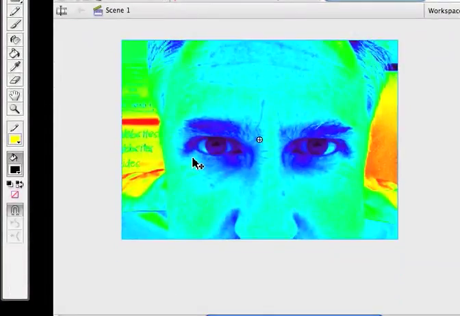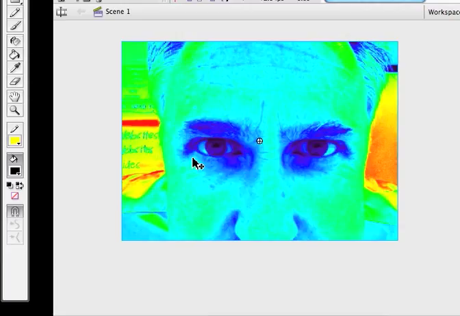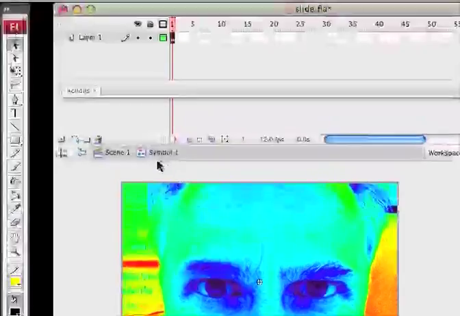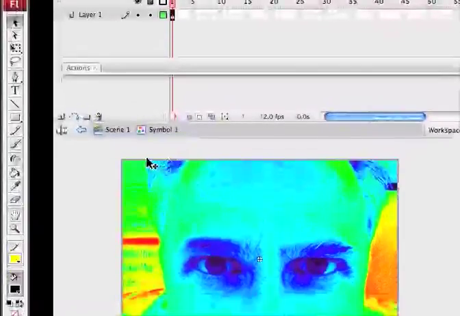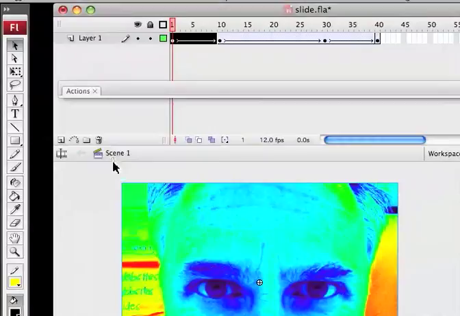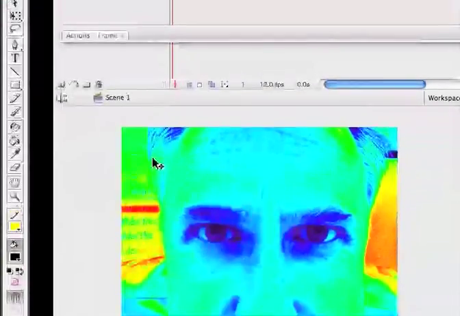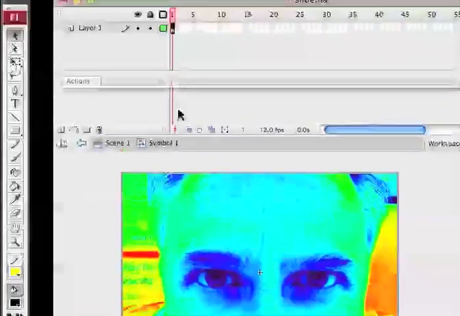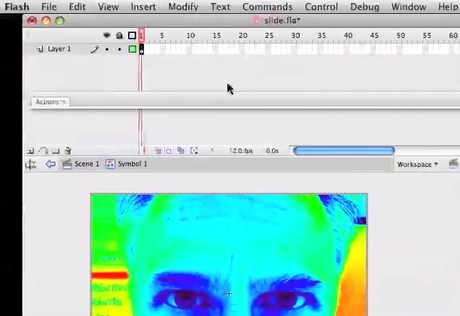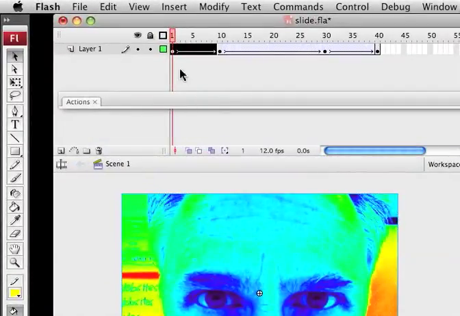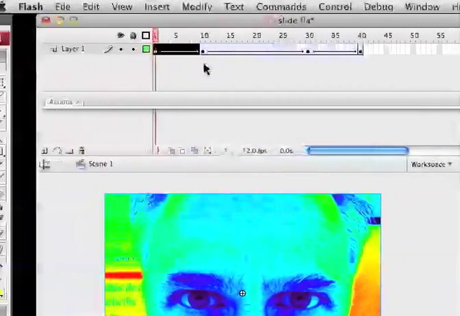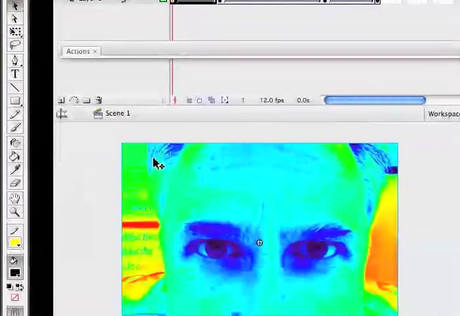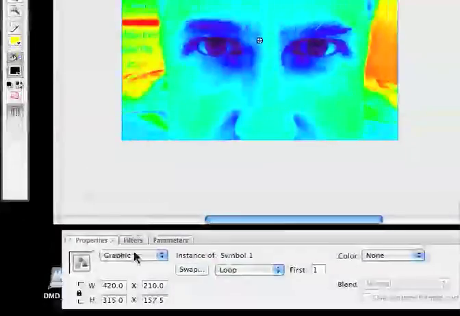And then I want you to click once on the symbol. It's very important that you do not double click, because if you double click, you're going to go inside of the symbol and you'll see this gray area again. I need you to stay down in scene 1 and make sure you just click once on this symbol. Also, if you double click, all these frames up here are now gone. Whereas if I'm down in scene 1, I see all these frames that we just did.